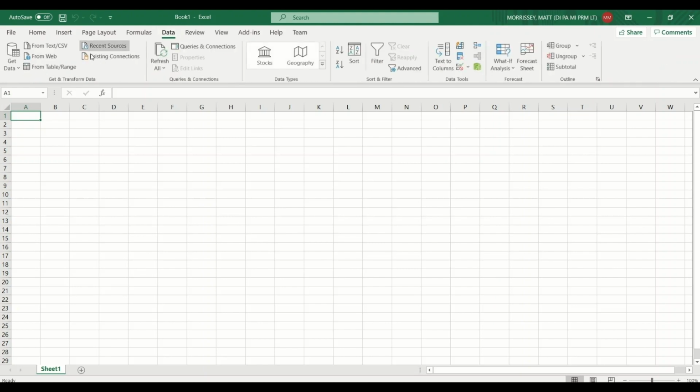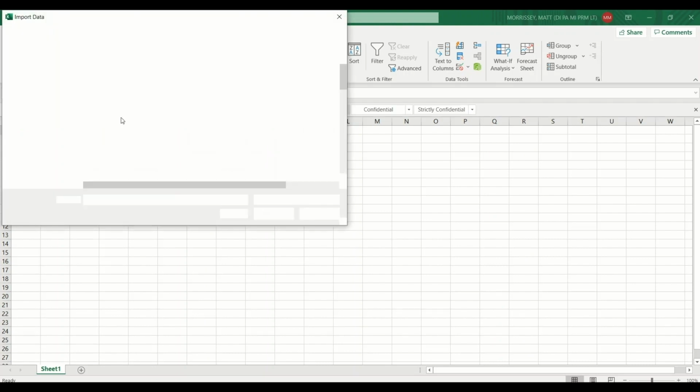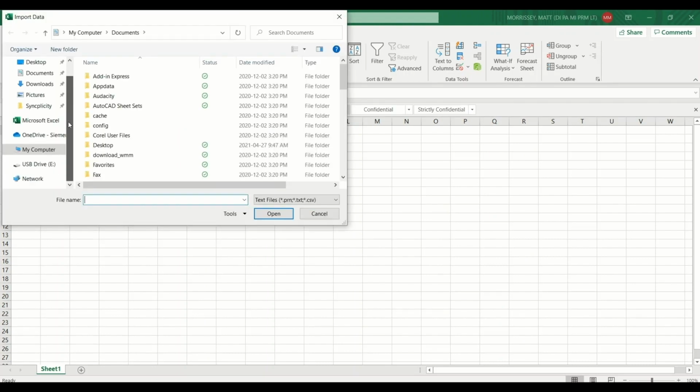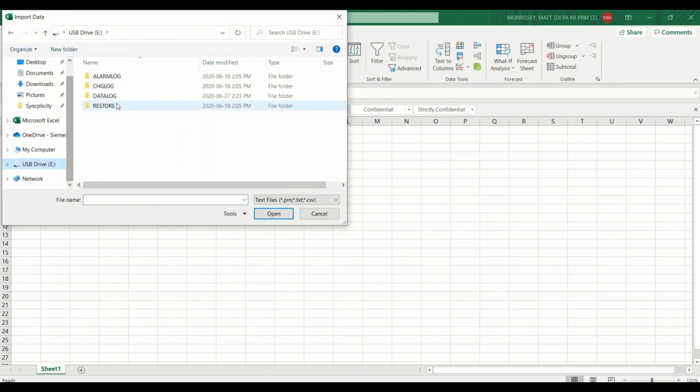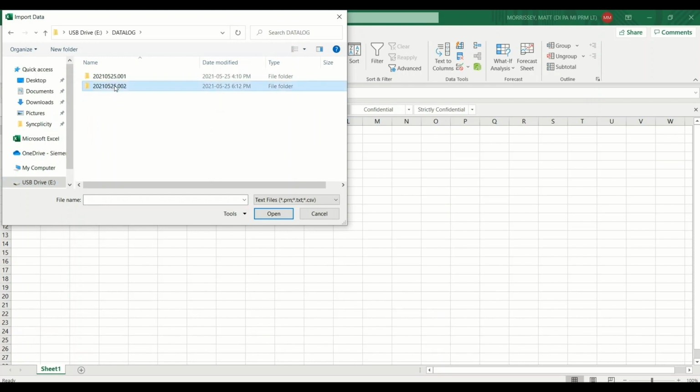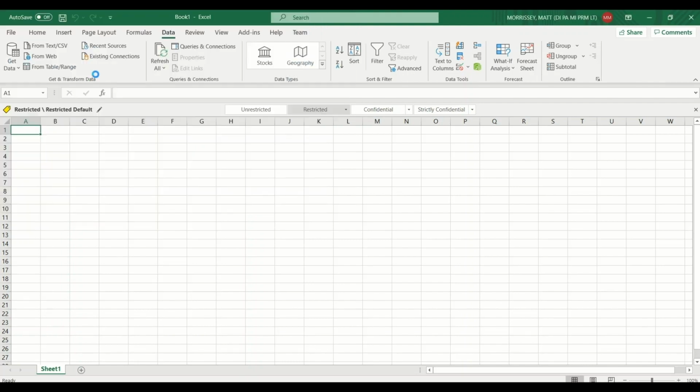So if I go to the Data tab and import from a text file or a CSV file, I'm going to open up directly off my micro memory card on the LT500, which is still connected here. Same thing, the data log file and the log file, which you'll notice doesn't come up right away. We need to select all files, and there we have the file we want.